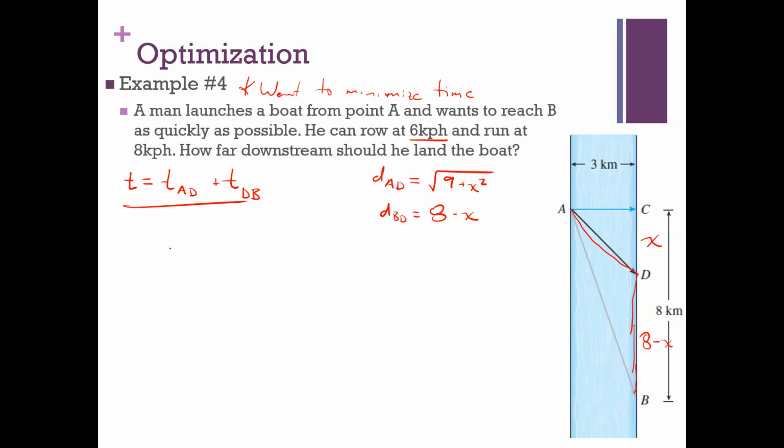That's actually not the way he's going to go. It might be. We might find out that B is the right place to just go directly to, but we don't know that. So remember, we're trying to minimize time here. We have a good idea of how distance relates to the variable that I chose for us. How do we relate those two things, time and distance?